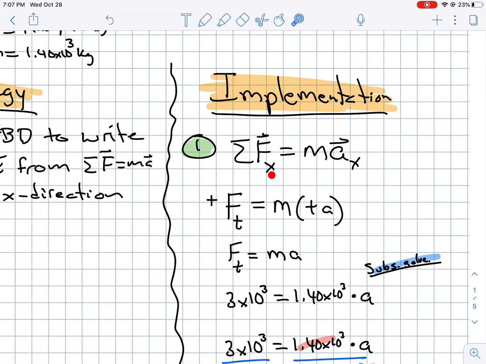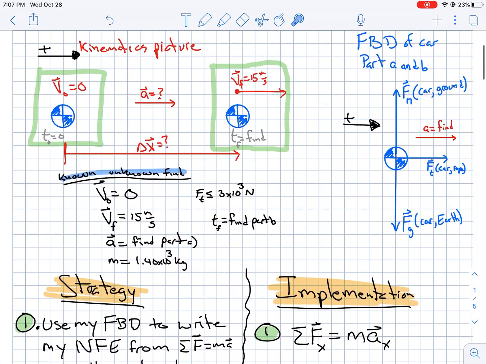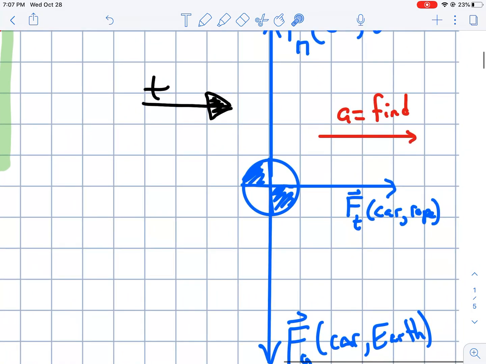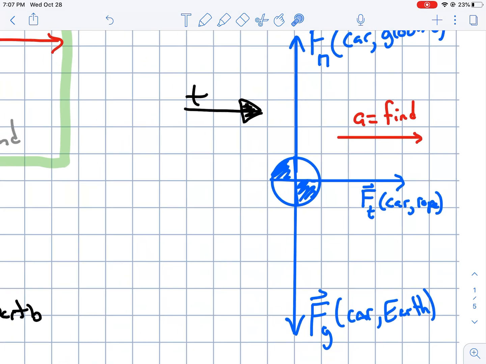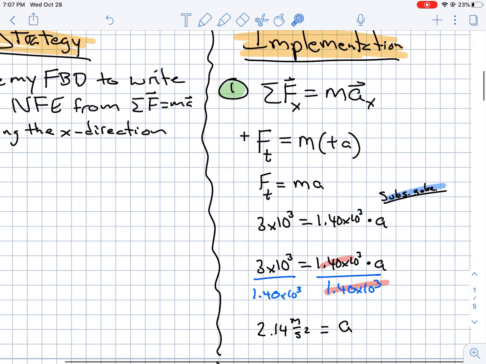So here we have Newton's second law for the x direction. When we look at our forces here, we'll notice there is only one force that acts in the x direction. This is a y force, this is a y force, so these aren't important for what we're dealing with now. So the only force I have is this tension force. Since it's in the positive direction, I've put my vector direction here. Later on, some of you might prefer to put the positive, negative in the equation after you substitute. I'm going to actually do it on the variable here.